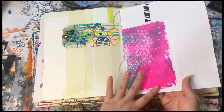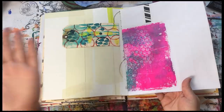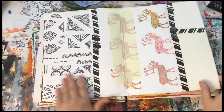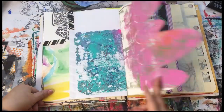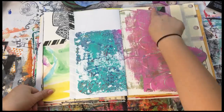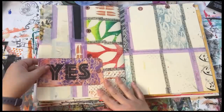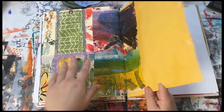This is a piece of copy paper that I had done a bubble wrap print in neon as an experiment, so in it went. More, you know, lots of carved December stuff and testing things. Here's another mask, just that fun shape, and you can see that it had been on my jelly plate. And tons and tons of tags. Manila envelope. Hello!